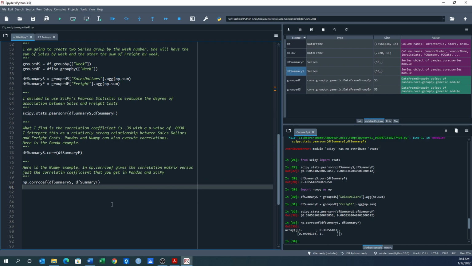If I had multiple variables, maybe 3, 4, 5, 6 variables, I'd get a correlation matrix, right? Where the on diagonals are always going to be equal to 1, and the off diagonals are the ones that you want to pay attention to. Those are the ones that have the correlation coefficient in it. So it depends on which one you want to use, as far as looking at the different methods. 3 different packages can all give us the same outcome. So you choose which one you ultimately want to utilize.